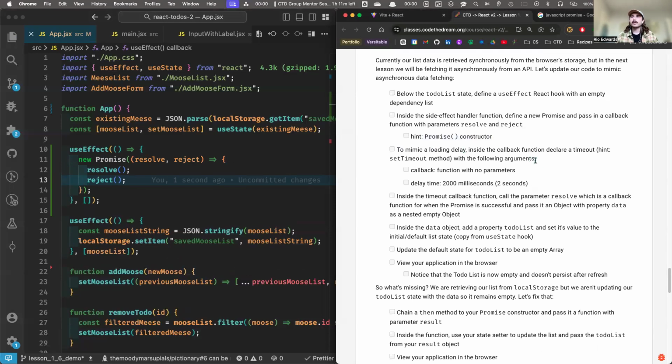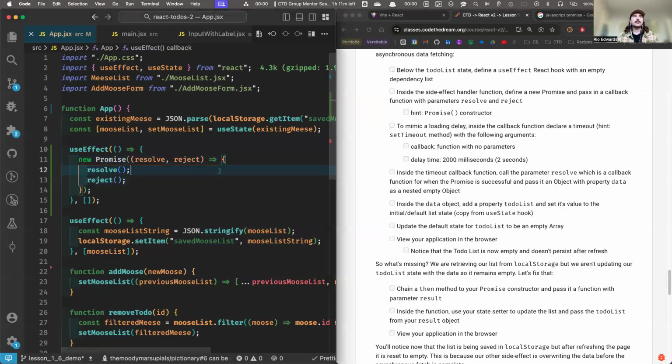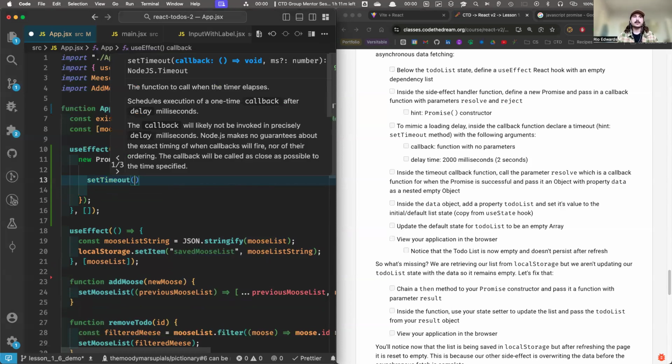To mimic a loading delay inside the callback function, declare a timeout. Hint: use the setTimeout method with a callback function with no parameters, and a delay time of 2000 milliseconds, 2 seconds. So inside here, instead of calling resolve and reject, we're going to do a setTimeout. Remember, setTimeout comes default in JavaScript, and it's a way to make your code wait a certain amount of time before it does something.